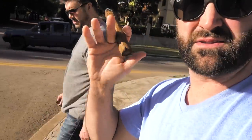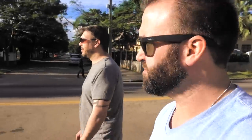Now we're just gonna take a little stroll over to one of the cigar shops that we stopped at last night. There's a lady in there that said she might have something special for us. She also was the one that gave these custom rolls. So we're just gonna stop in there, maybe have a drink with them, maybe smoke a cigar, and just kind of chit chat, pick their ear. They're always good people to talk to, and always really nice to deal with.